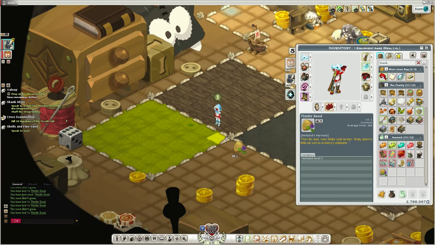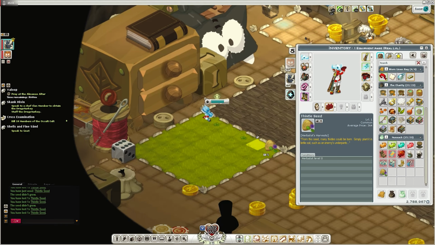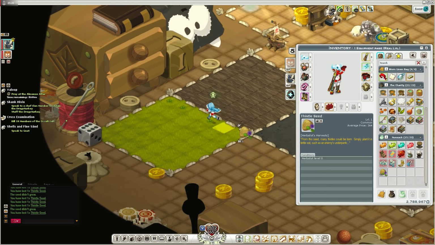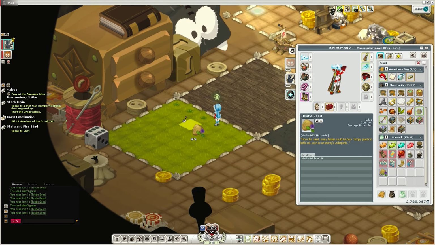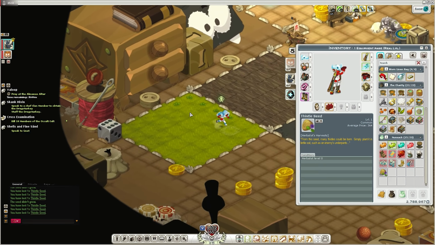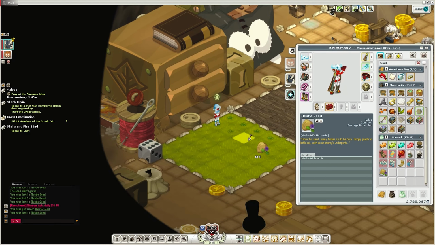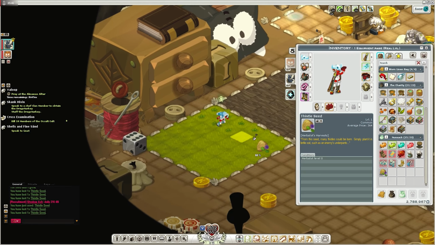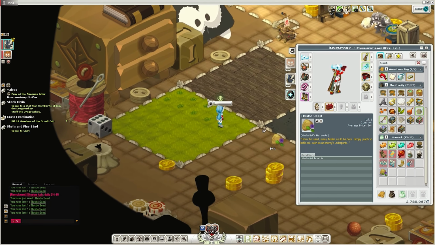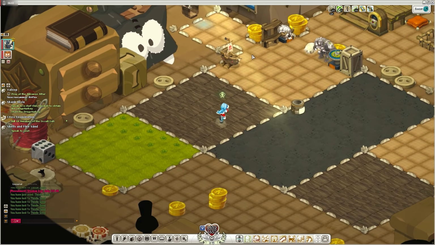That's one. Alright, so we have 5. Okay. 6. 7. 8. 9. And 10. So you planted 10 in quick succession. Alright, let's continue the next bit of the quest.